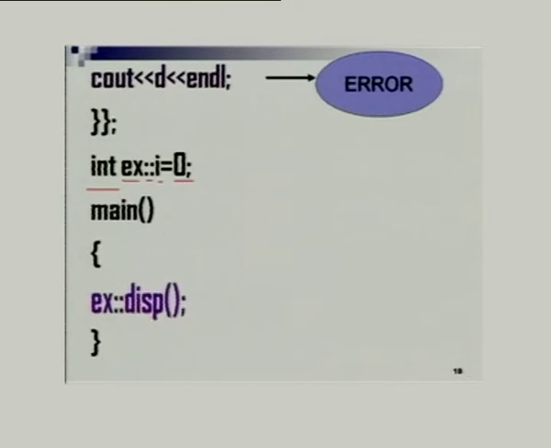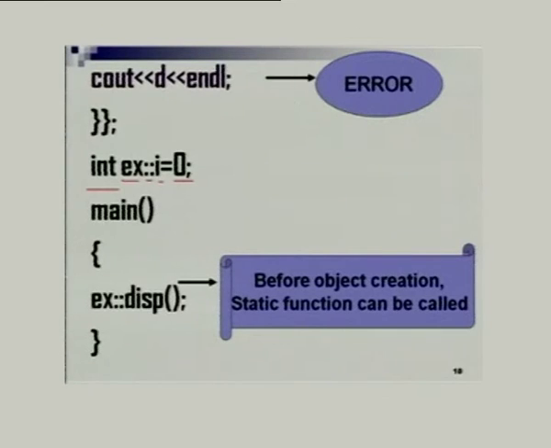Even before creation of the object. Normally, so far we have seen that when we have a class, inside the main function we have to create instances of the class, that is called instantiation or objects of the class, and using that object we access the member functions, and through the member functions we manipulate the data members. This has been the normal hierarchy so far. But here we are seeing that ex is the name of the class, and we have not created any object for it. Before creating the object itself, we are able to access the member function only because it is of type static. If it was a normal function, this is not the way to access it. So, this is the speciality of these static functions.